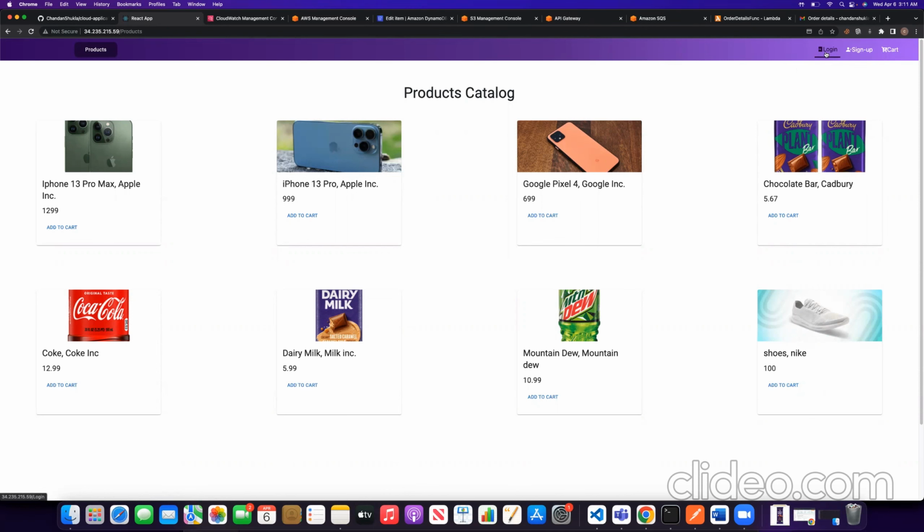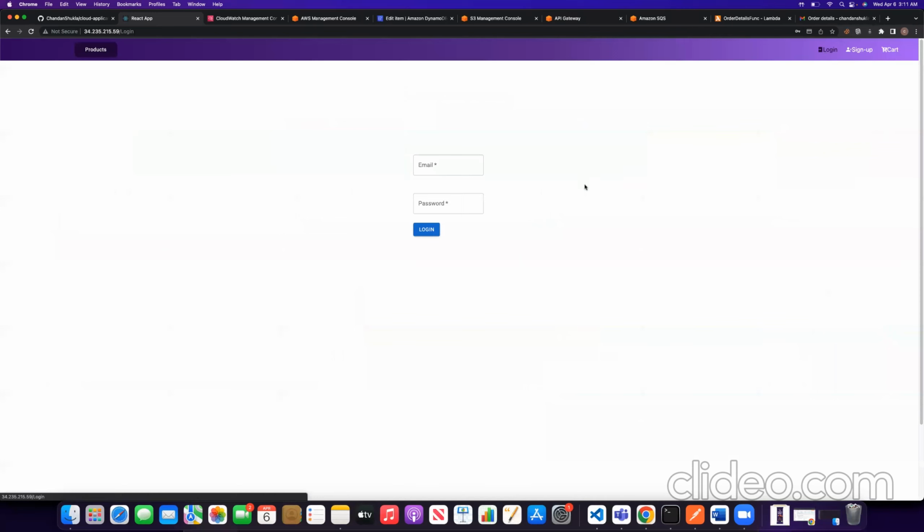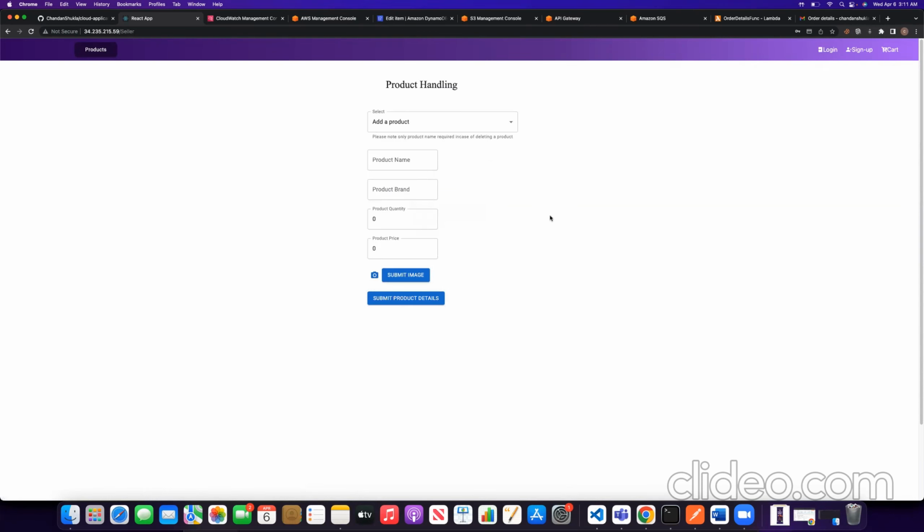Whenever the seller visits this application, you just have to do some normal security validation, where he has to provide his email ID and username. Once he clicks on login, the validations in the backend happen, and he gets access based on that.